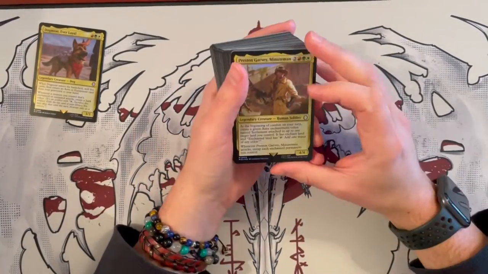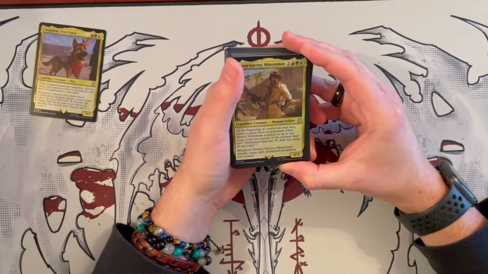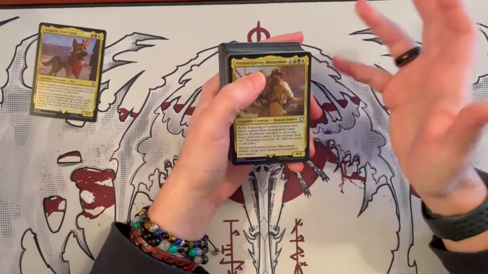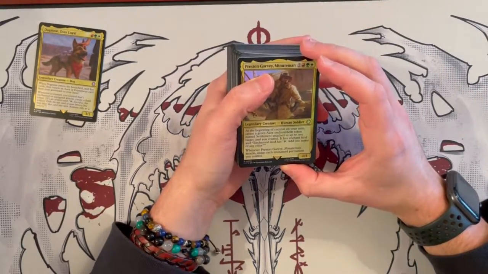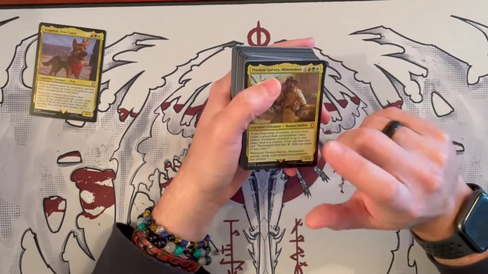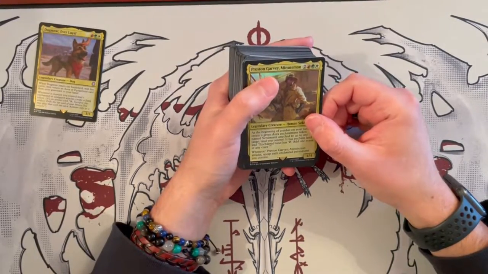Anyway, Preston Garvey is a Minuteman. Preston Garvey costs you Naya, and it's a human soldier. It's a 4/4. At the beginning of combat on your turn, you create a green Aura enchantment token, Settlement, attached to one target land you control. It has enchant land, and you basically tap to add one mana of any color, which is very, very good. And whenever it attacks, untap each enchanted permanent you control.